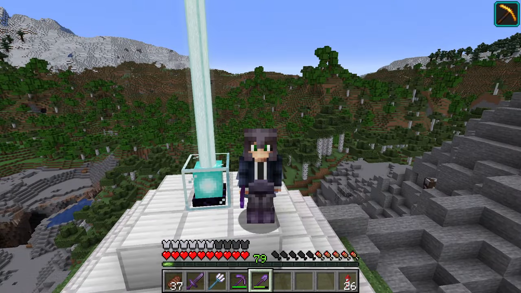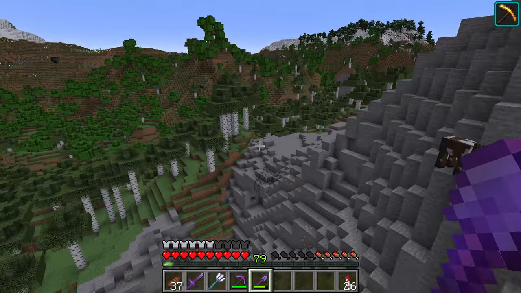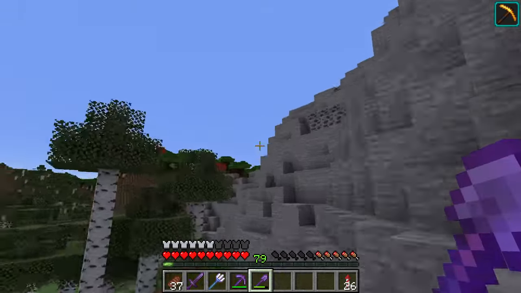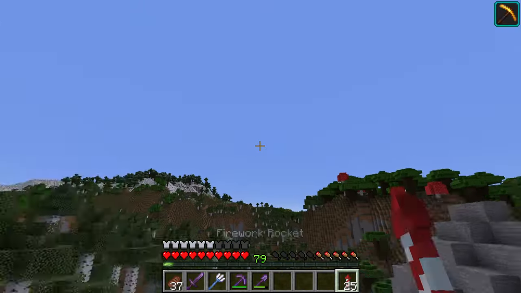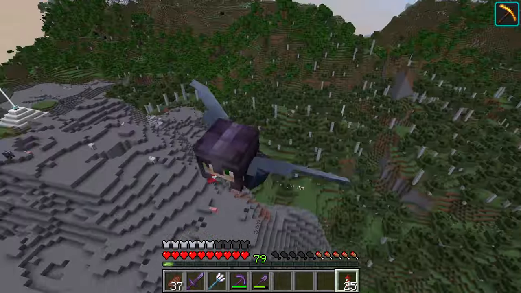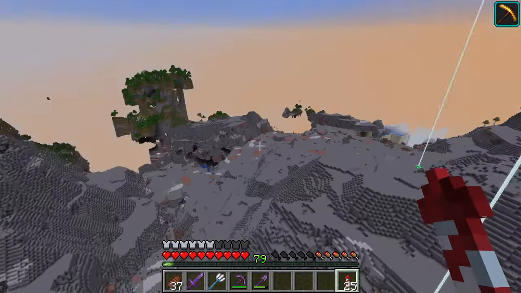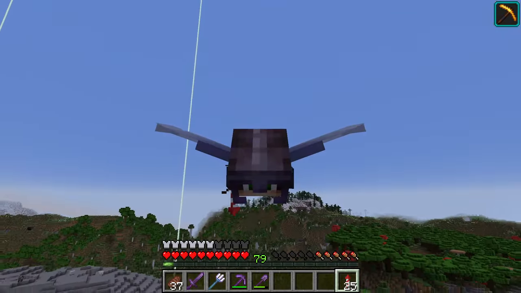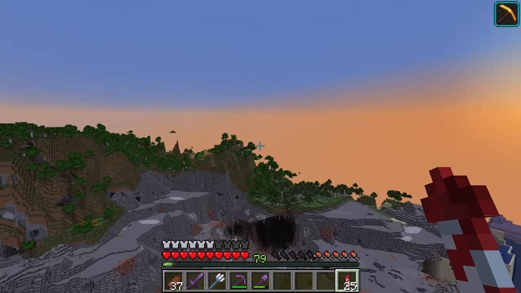Dirt is gone, at least where the beacon can reach. I actually thought that the beacons would be able to reach these slopes over here, but apparently no. So, with all of the dirt gone, the top of the mountain is finally exposed. No more forest, no more dirt. What I need to do is wait for the world to render, go repair the tools, and then let's keep going. There is still a lot to do.